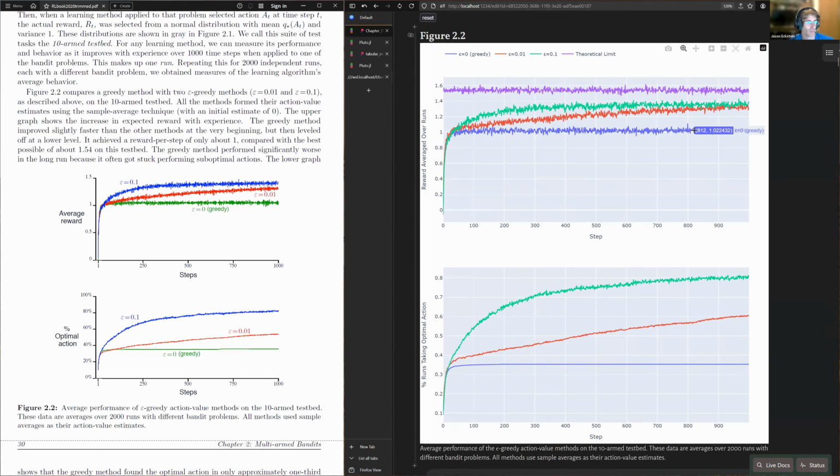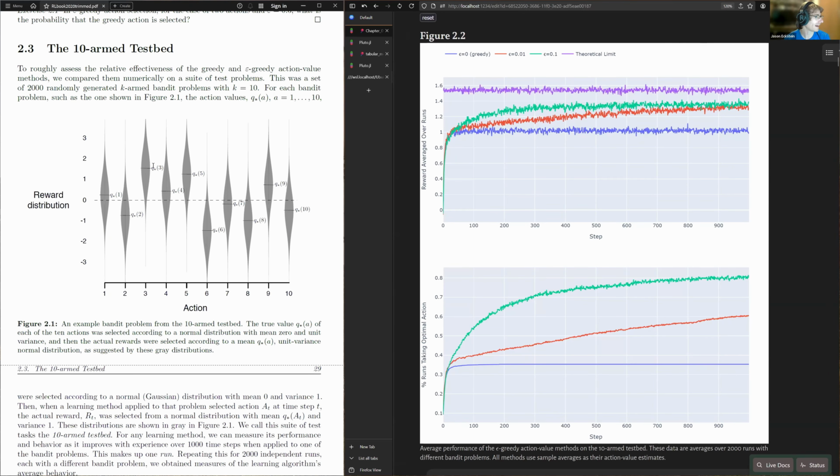We can see here the greedy one, about 35% of the time, was able to get the correct answer for the greedy action, but that's not a very high success rate. And we can see that it's also not improving at all, because we wouldn't expect it to improve. Depending on how we initialized all the Q estimates, as soon as it finds an action with an estimate higher than all the others, it's always going to select that.